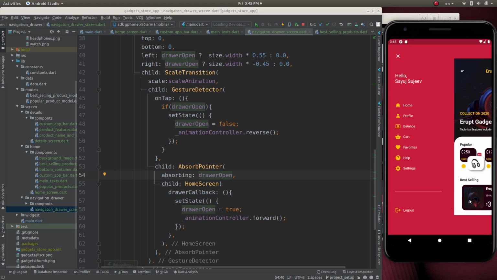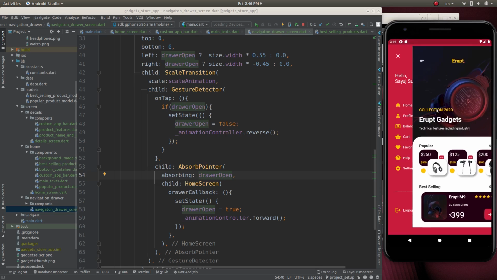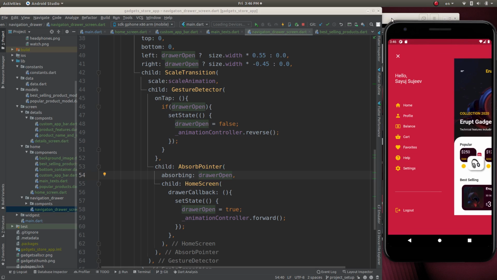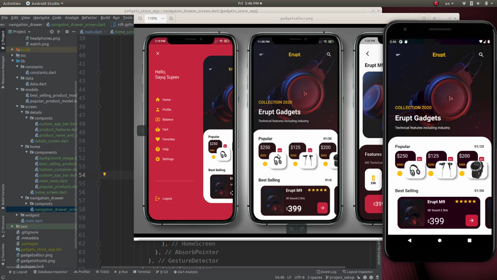Now it's not possible to drag the object. If we click, it closes. And it's almost done. And now we have to just add this curve design. That's all.